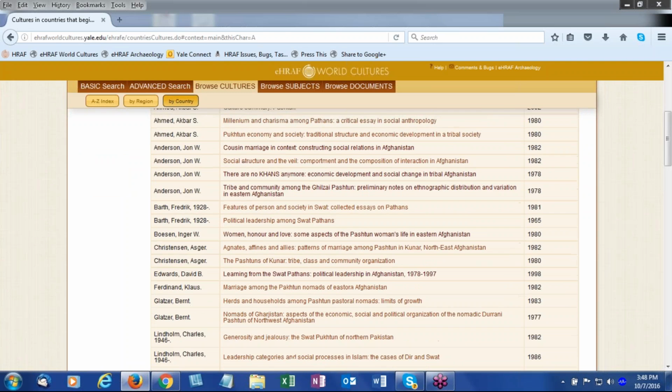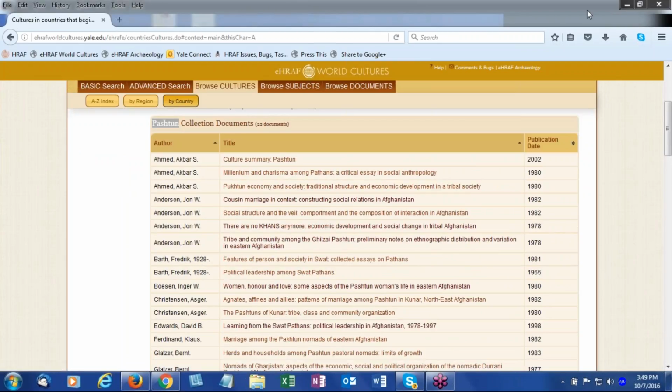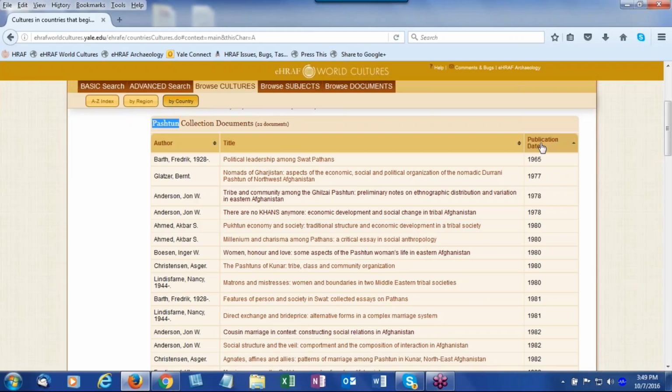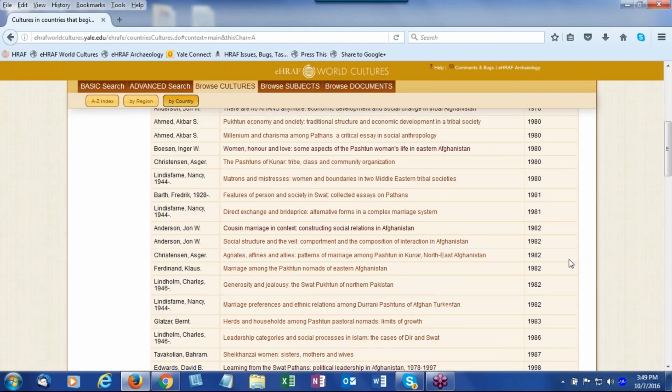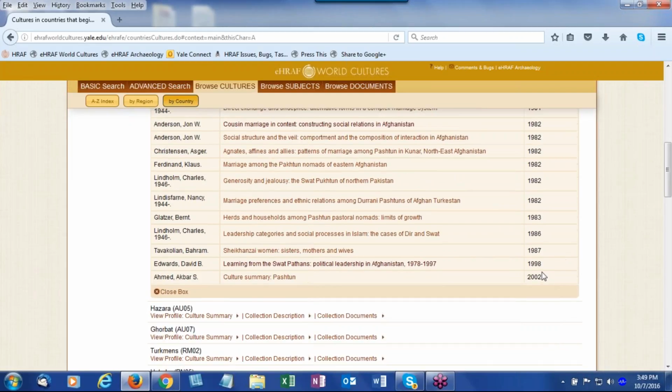And then the collection is actually all the stuff that you see here. This is important to explore because if you are focusing, let's say, on a particular culture, you want to get an idea of what time period is covered, right? So here, under publication dates, you can do a sorting, and you will see that this collection only goes up to 2002.